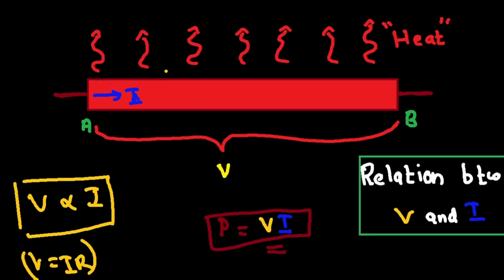So by using Ohm's law, can you find what the power will be in terms of V? That is, if I apply a potential of V across this conductor, what will the power look like? Well, we know that whenever a potential of V is applied, I times R will be equal to V. That means if you put I as V by R, we get the power in terms of V. That is, power will be equal to V times V by R, and this will be equal to V square divided by R. This means that R is a constant. If we increase V, we can increase the power. So this is not a bounded function. That means we can increase the power as much as we want. So for my previous question, there is no answer.